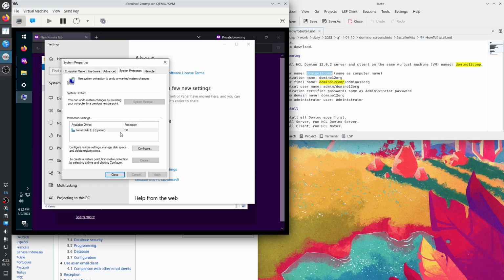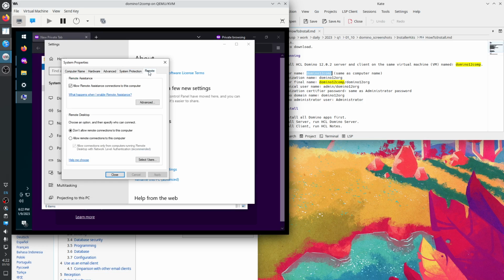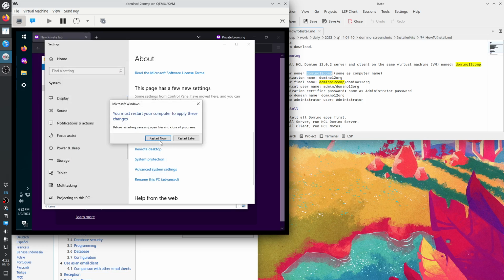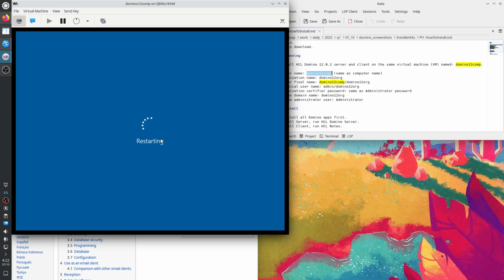System protection is off, great, that's what I want. Remote: allow connection. Apply. Restart now. So we've changed the computer name and the OS name, and we've enabled the RDP server.